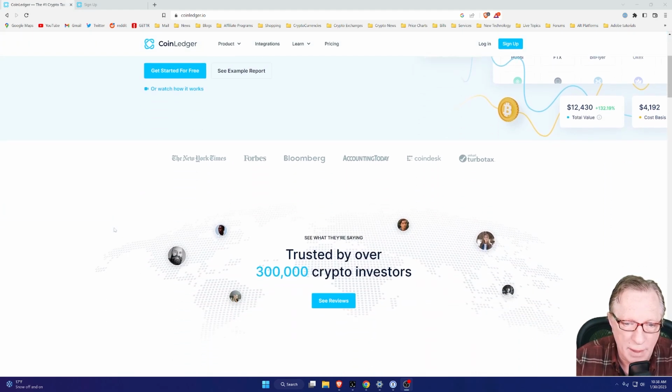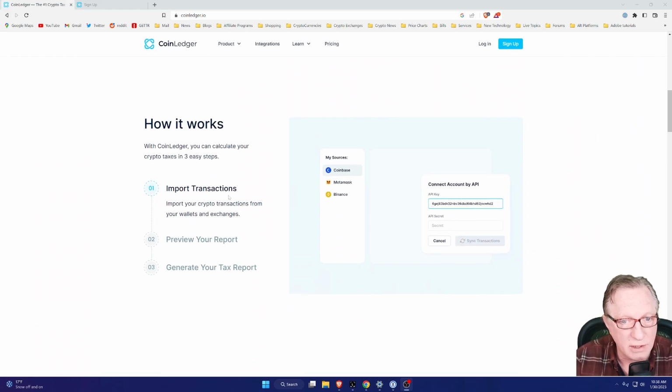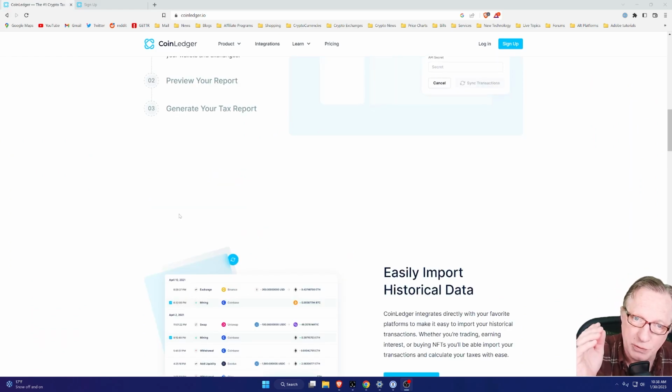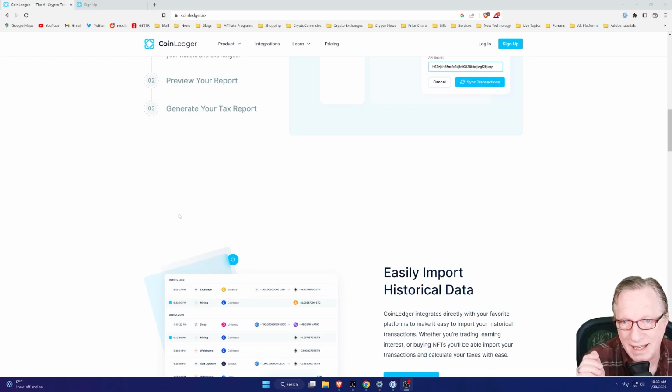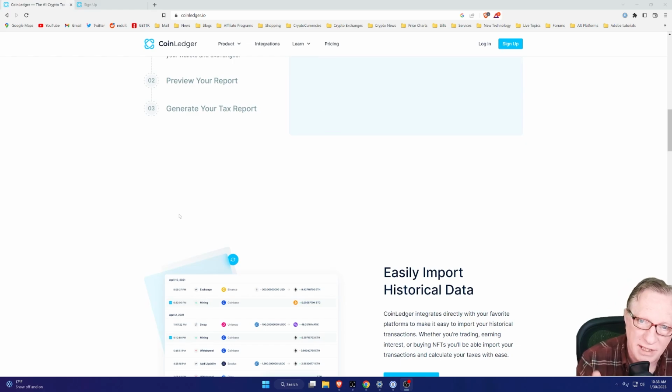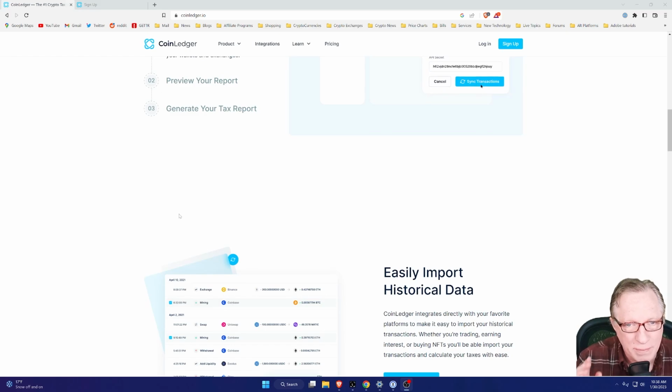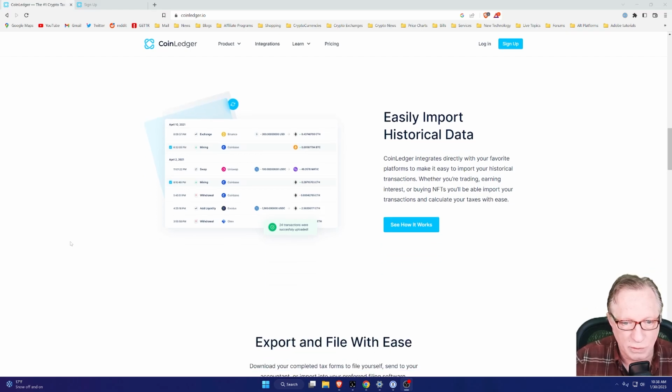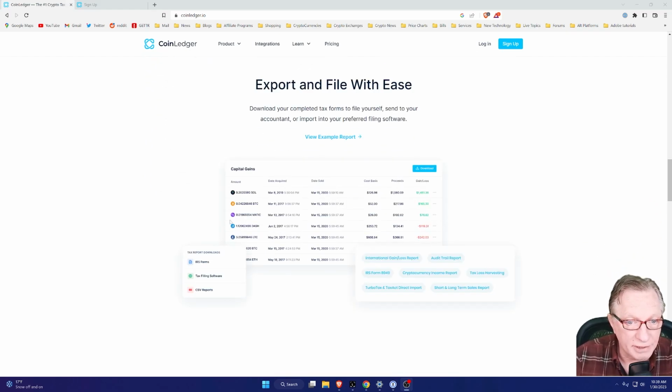All right, so basically what happens is you connect all of your accounts. CoinLedger goes through your trading history and calculates exactly how much money you made on each trade. It knows the date of the trade, the price of the crypto on that date and exact time, and can calculate those for you. It's much easier than doing it manually. It helps you import all of your historical data. And then after it has created this IRS tax form, it'll help you export it so that you can use it with your online tax software or take it in and give it to your tax preparer.